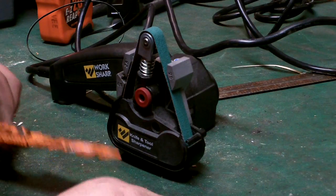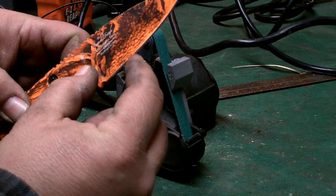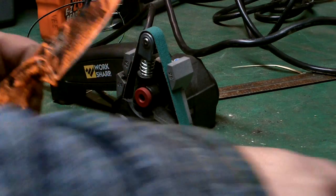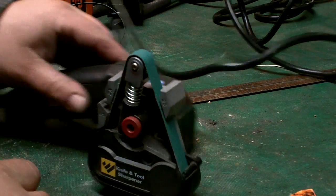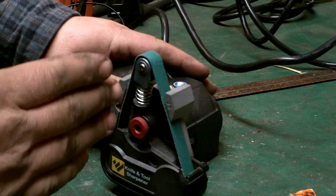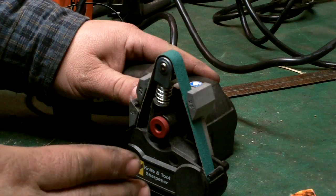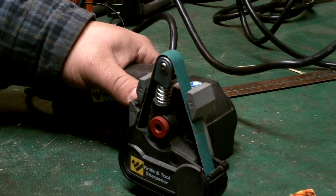Alright, I've got 1 millimeter from the cutting edge to the end of the grind. Now what this does is, because the belt flexes, it puts an edge on there like you get on a mower knife. I believe it's a convex edge. I'm centered up.